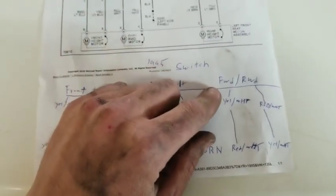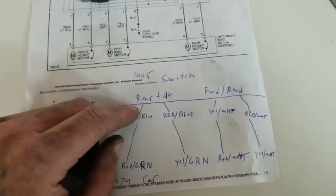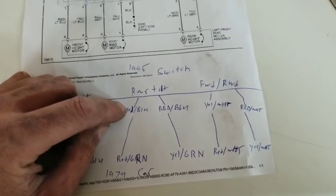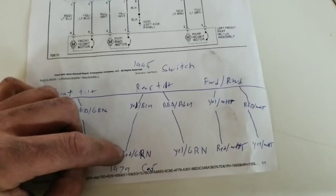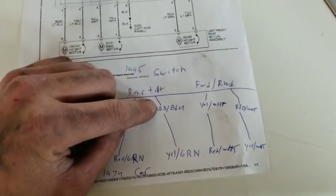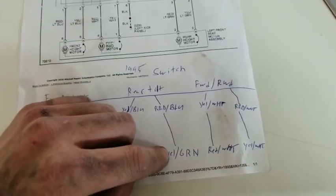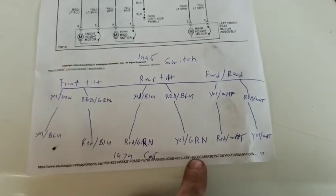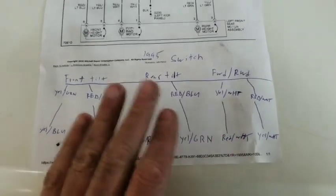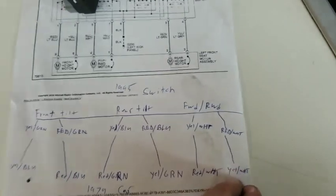For your rear tilt, this gets a little bit more confusing, but you need to mate your yellow with a blue stripe to your red with a green stripe, and you need to mate this red with the blue stripe to this yellow with a green stripe. Confusing enough yet? Just basically pause this. I'm sorry for my really bad handwriting, but that's just the way it is.